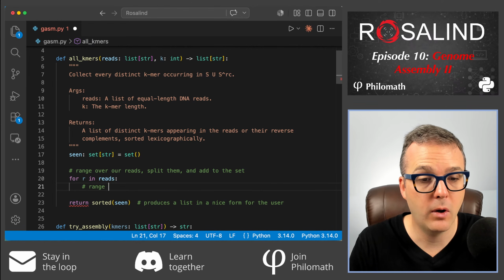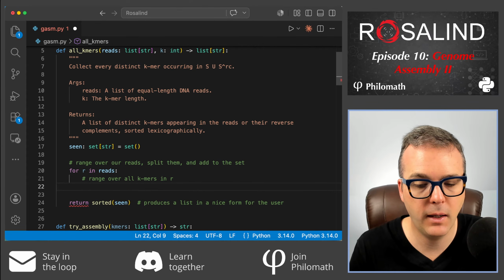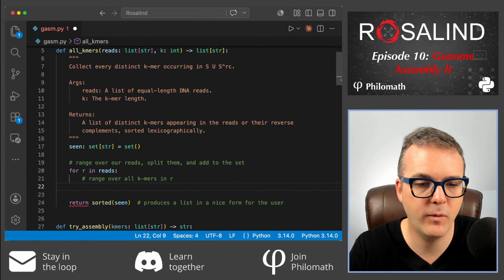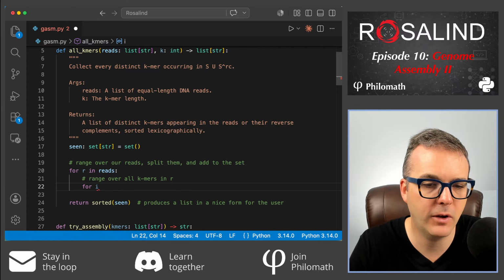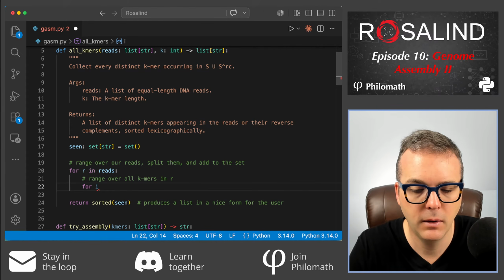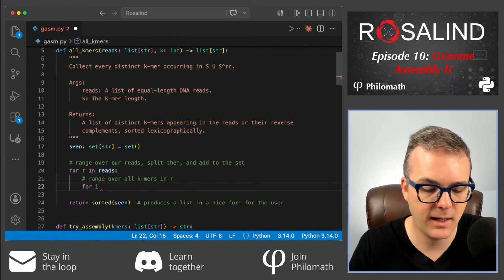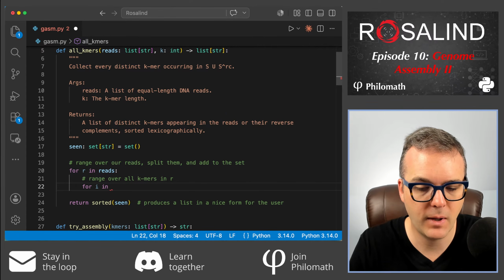Then we range over all the k-mers in R. And here's where we get to apply what I like to call the magic formula of bioinformatics, which is that if you have a string of length n, in this case it's the length of R, and you're interested in finding every substring of length k in it, well, there are n minus k plus 1 possibilities.